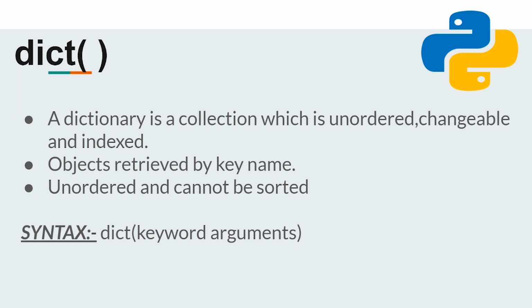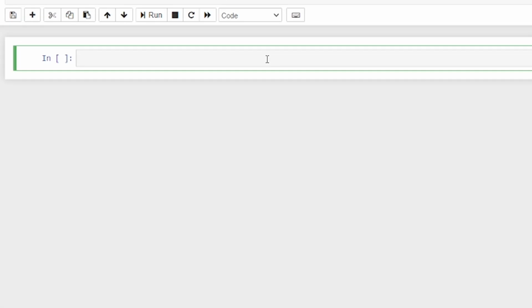So the syntax is as shown here. dict and parentheses and the keyword arguments. Now we'll be trying out some of the examples for dictionary. Let me say that my dictionary is named as dict1, and dictionaries are usually represented by curly brackets. So let me type out the elements inside my dictionary. Dictionary is usually represented in the form of pairs. Pair in the sense a key and its respective value. So this is my key and the value is 29.